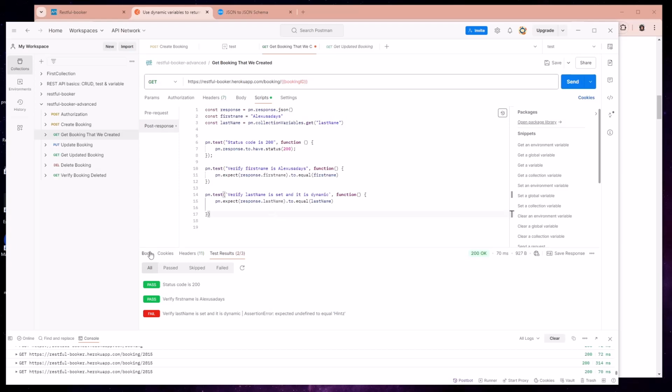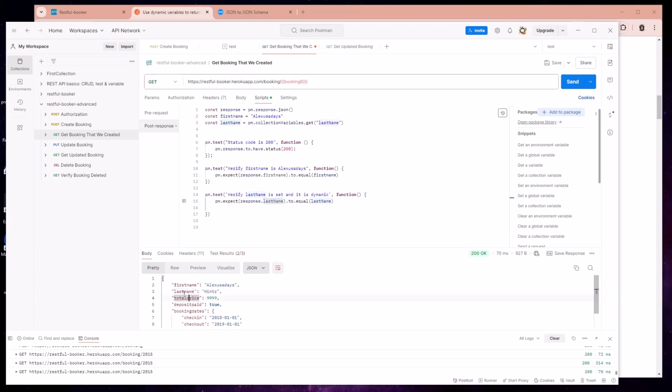Expected undefined, response... Okay, so I have a typo here. I'm saying last name from response, but lastname in the response doesn't have a capital N. So update it, run it, and here we go. So now we dynamically verify.